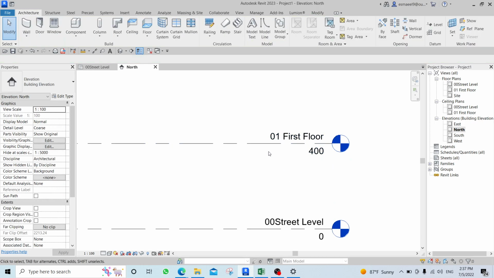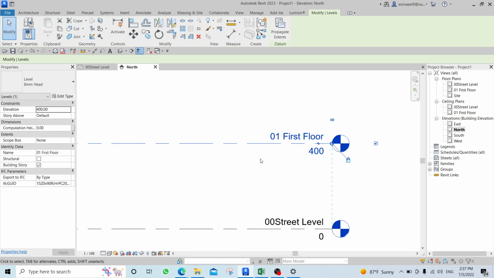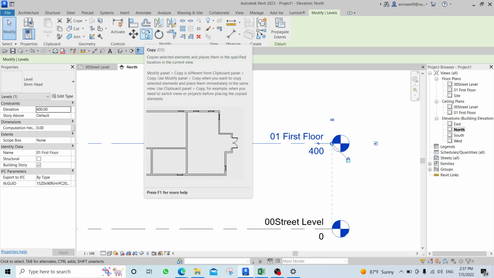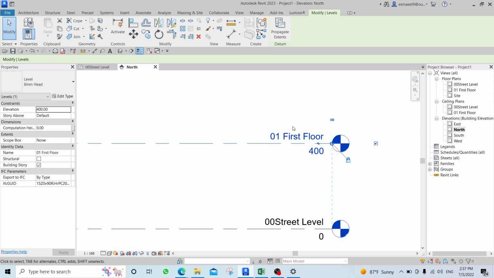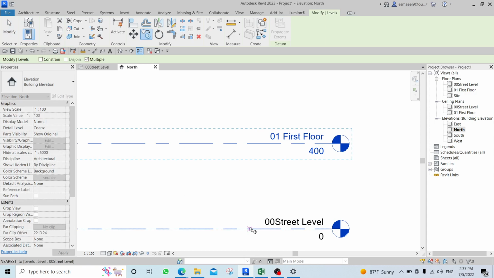Then I will click, and to copy, this command, you can directly see the shortcut, which is CO. So CO for copy, from this point to this point, to make exactly the same height.